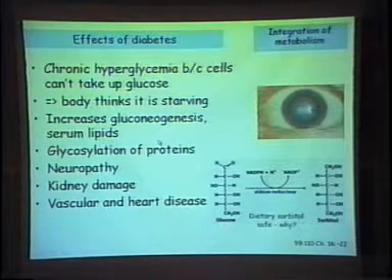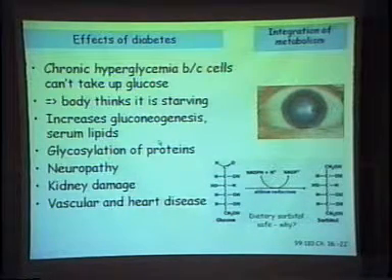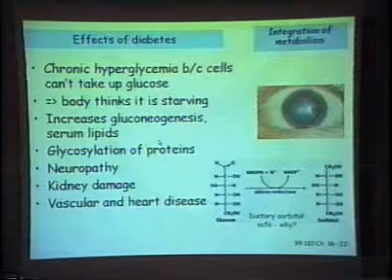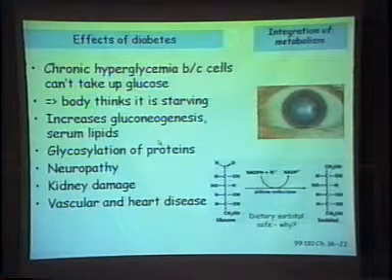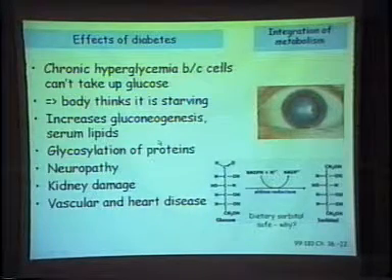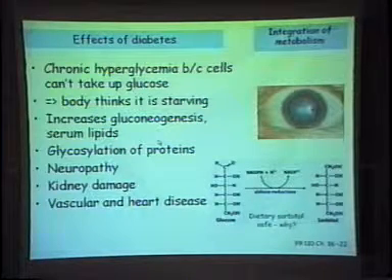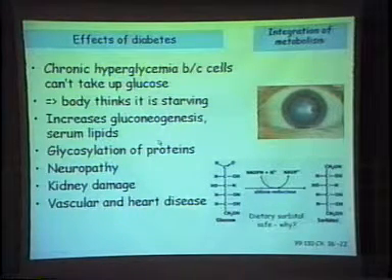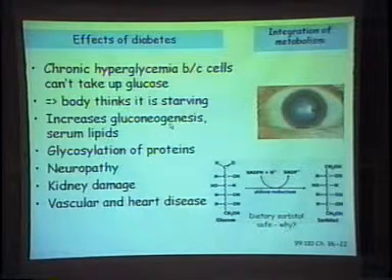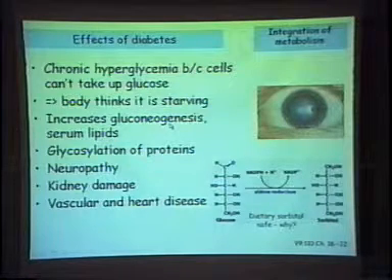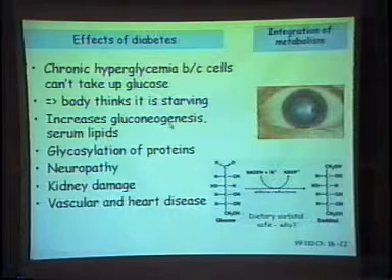Now, why does diabetes matter? Well, it ends up affecting basically all the body. If you have this elevated hyperglycemia, a lot of blood glucose, it's happening because the cells can't take up sugar. They're starving inside. There's wealth on the other side of the membrane, but they can't get it in. And since the body thinks it's starving, it does things like increasing gluconeogenesis, which is just going to make it worse. It can increase serum lipids. It's telling the lipases, put that into the bloodstream. So you see things like elevated LDLs and stuff.